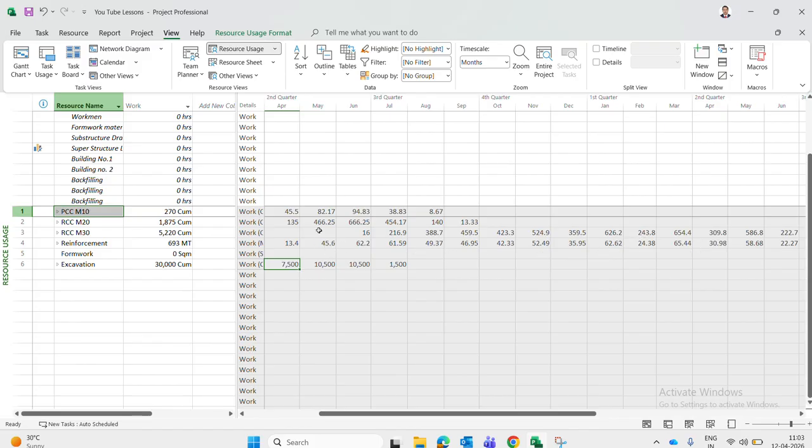You can see what quantity is coming in the month of May, the month of June. Every month it is showing. If you want weekly, just change the timeline and you can see the weekly plan. So this is how we can see our monthly plan of the quantity.